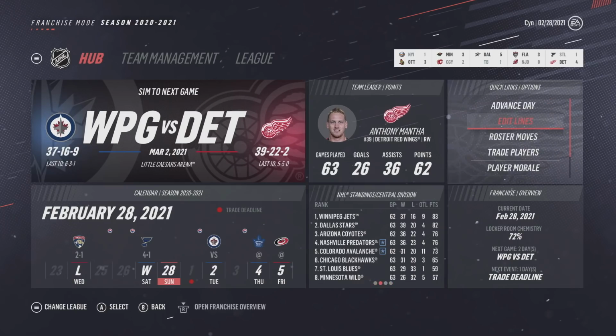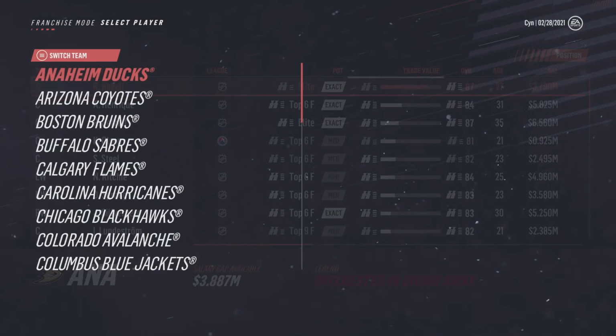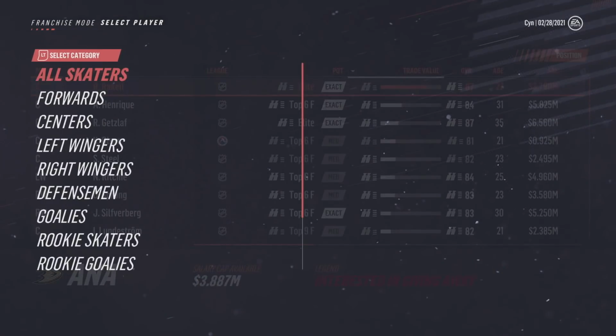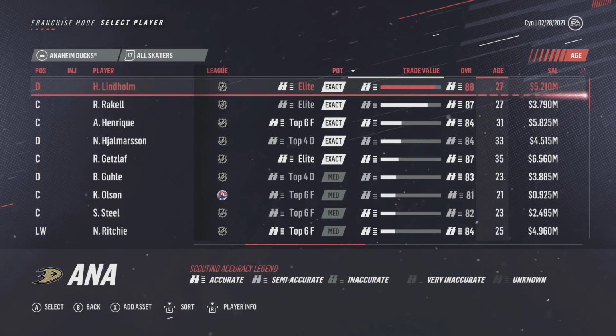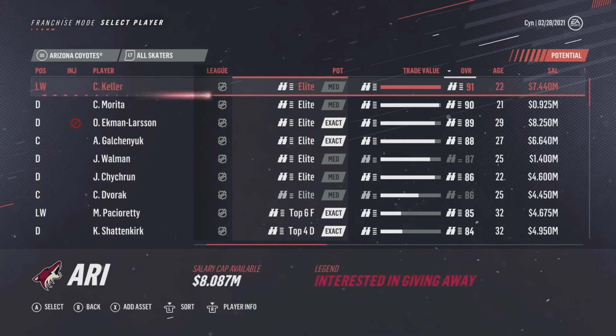But still, do we take advantage of it, try to grab a rental? Maybe. Maybe that's what we want to do. Is there any good ones available? Big question right there. Forward. Actually, let's stick with all skaters because, yeah, we might want a rental defenseman.